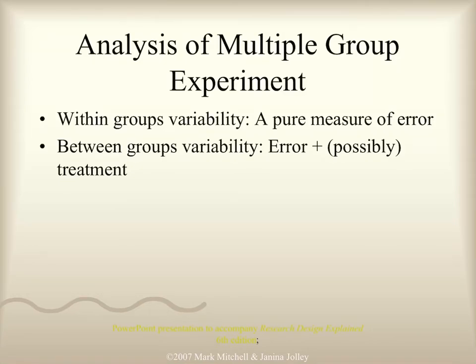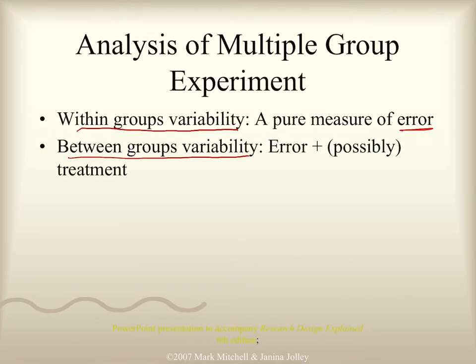All right, so in this last lecture for this chapter, we're actually going to meet the final statistic that's going to help us to understand whether or not our results were significant. So we've talked a little bit about within groups variability, and we've talked about between groups variability. Remember, within groups variability is our closest measure of error that we have in our two-group or multiple group experiment.